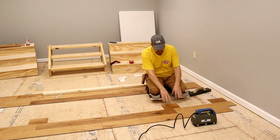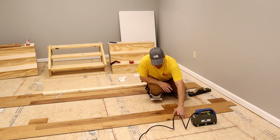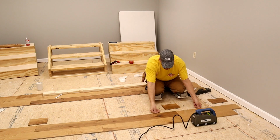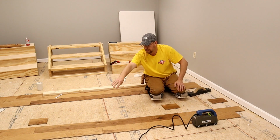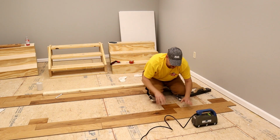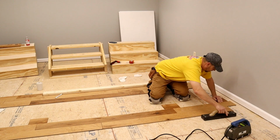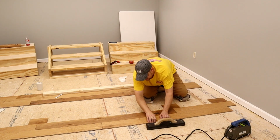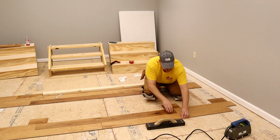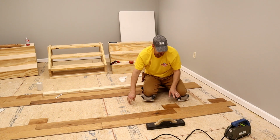So I can take, these are stuck in place, okay? So now there's nothing in the world to stop me from pushing on this, putting my glue down. What I would do now is I would actually slide these rows out of the way. Got it marked out there where I need to glue to, spread my glue, then I can come back and put these boards down, just like so, tapping them in together, pushing nice and tight. I'm going to take my painter's tape, stick it here, push it back as hard as I can, and tape it right to this board right here, okay? Let me get some tape and I'll show you a demonstration of that.